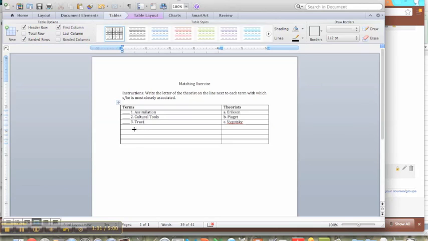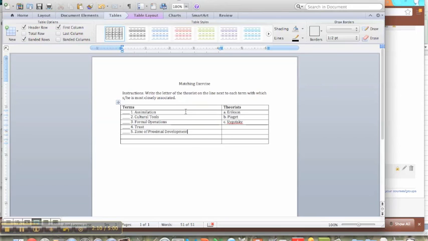So generally, for testing, we recommend that you have an unequal number of premises and responses. So I could include some other elements in here. Let me move trust down since that one's obviously going to come later in the alphabet. And we could have things like formal operations. And then down here I might have zone of proximal development. Okay, so now I've got my unequal number of premises and responses. Both columns are alphabetized, which I love. Headings on both of the columns.